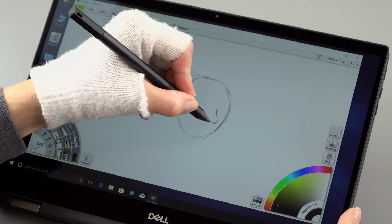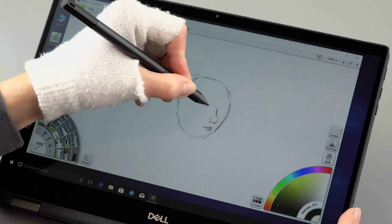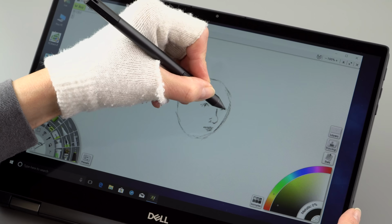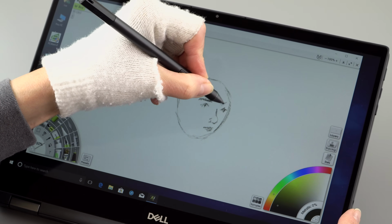So it's not a gaming laptop, no kidding. It's not a mobile workstation for CAD and engineering, but for everyday business and schoolwork, it will do the job. It does, like I said, get a little bit hotter and louder than some other laptops, but given how compact it is, that's not surprising.